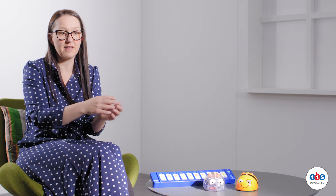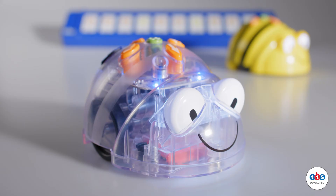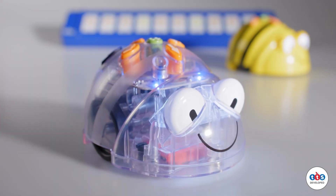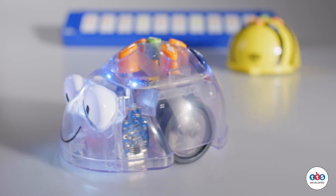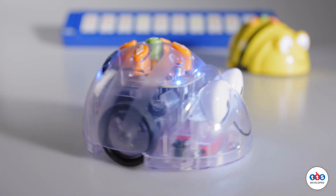The child has to program him to turn and then move again, and that really helps to build a concrete understanding of the algorithm the child has created. Additionally, it supports learners that perhaps have special educational needs that cannot get down on the floor, or that just have a working memory that requires them to have the algorithm in front of them whilst they are completing their computing tasks.